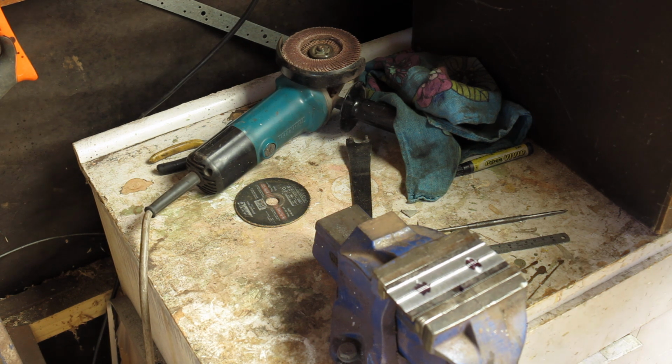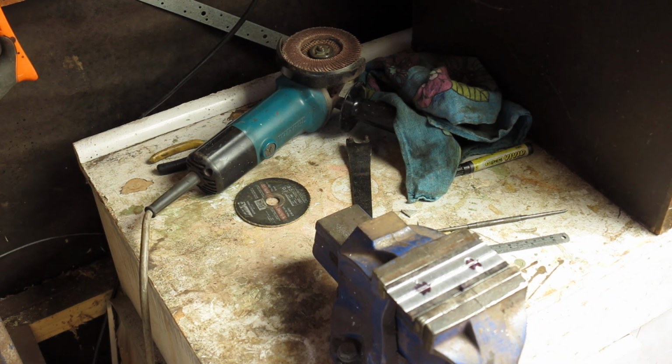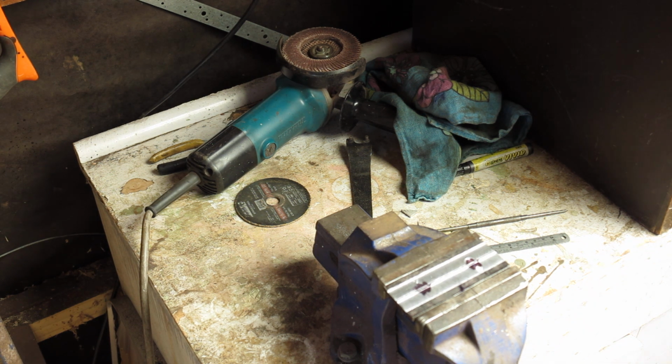And I'll do this in a couple of stages. I'll drill the hole first, and I'll use the hole that I've drilled to act as the pilot hole for the hole saw that I'm going to use to cut those into discs. And the reason I do it that way, of course, is because it's handy. I don't have a big powerful lathe. I can't spin those down, mount them on an arbor and spin them in the lathe and take large amounts of metal away. I just don't have the facility to do that. So we'll be doing it this way instead.